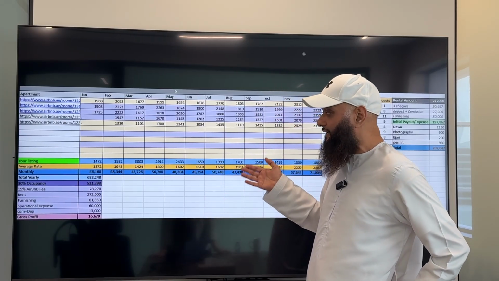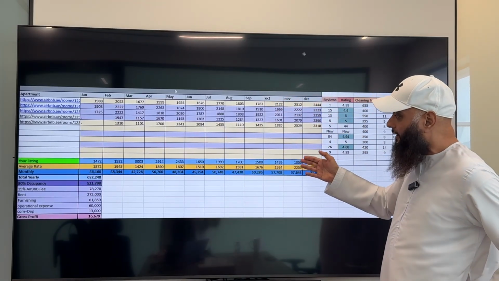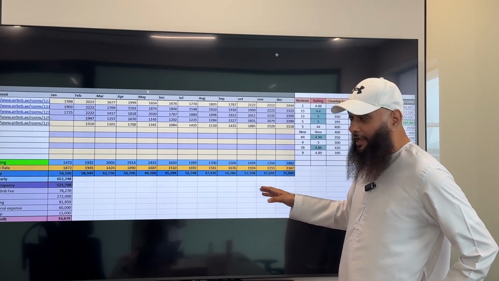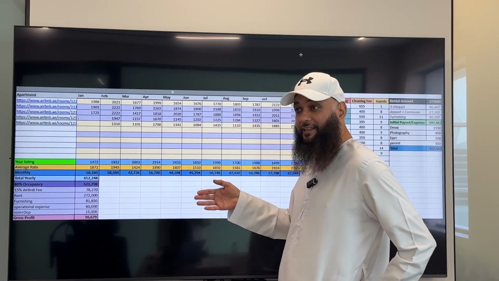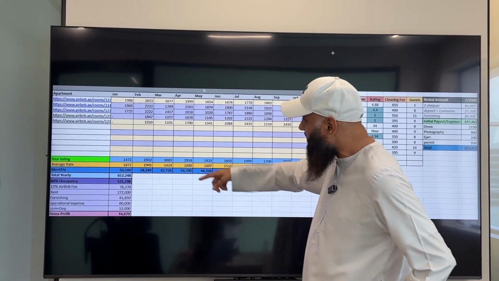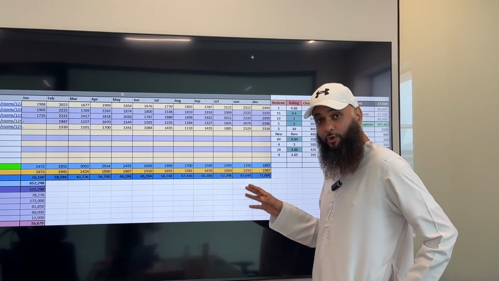So even though you're getting your money back, you're not getting a profit because the government taxes you so much. So you have to look at, number one, is it profitable if I take this property? Will I get my money back? How long will it take me to get my money back? How much tax do I have to pay on my profits? And after looking at all of that, then you make a calculated decision based on numbers on whether the property that you're going to take is actually profitable or not.